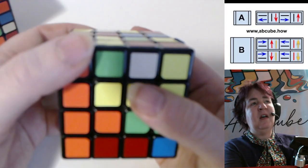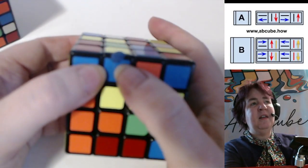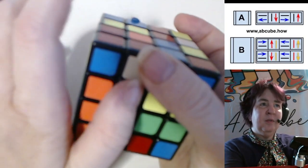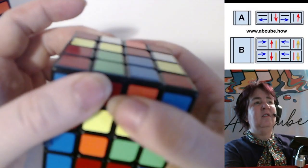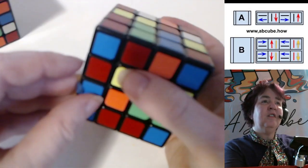I move this column up, rotate the top again, and then this is my second up. So where it lands, where it begins. And then reverse and do down and down. And so that's placed. I didn't need to know where it was going to place. I just throw it in the direction it wants to be.